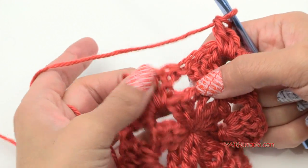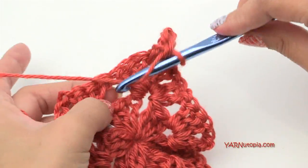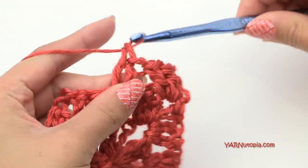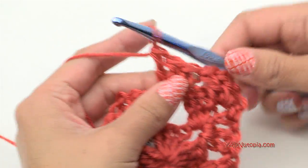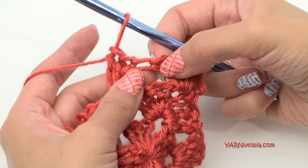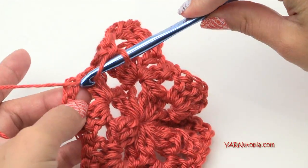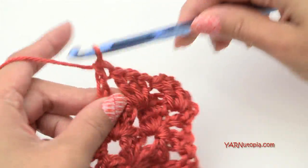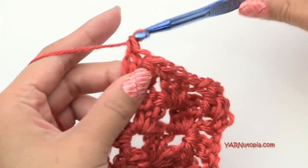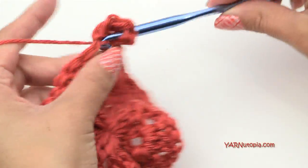And now on the side there is a hole here, a gaping hole that we're going to work into and put 3 double crochets in there. So 1, 2, and 3. Now you can see here that we've created a hole here for round 4. We're going to work in this hole, and we're going to create a hole here when we're going to go into this corner. So go into this corner for 3 double crochets. And now since we are in the corner, you know what to do. Chain 2 and put 3 more double crochets in there.